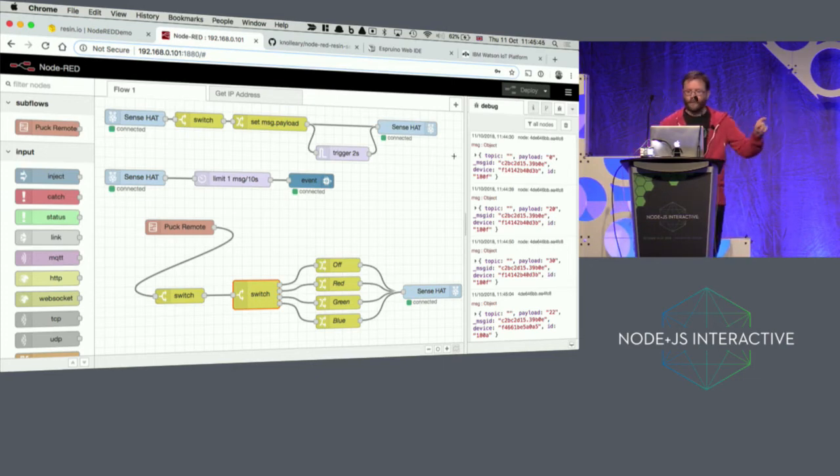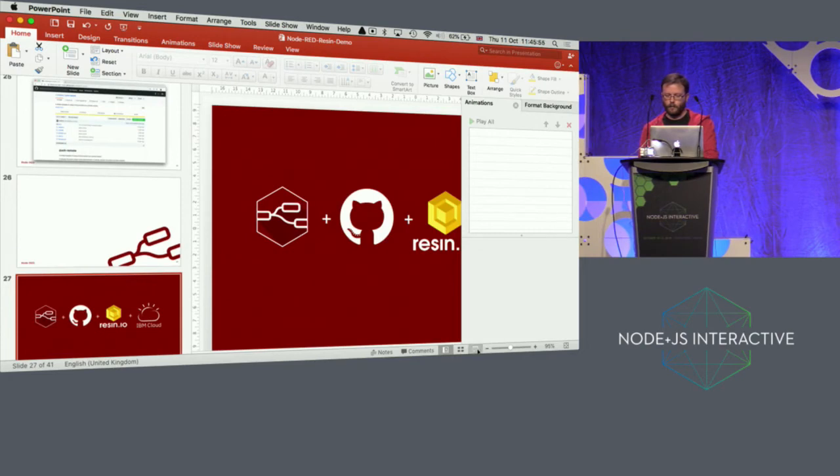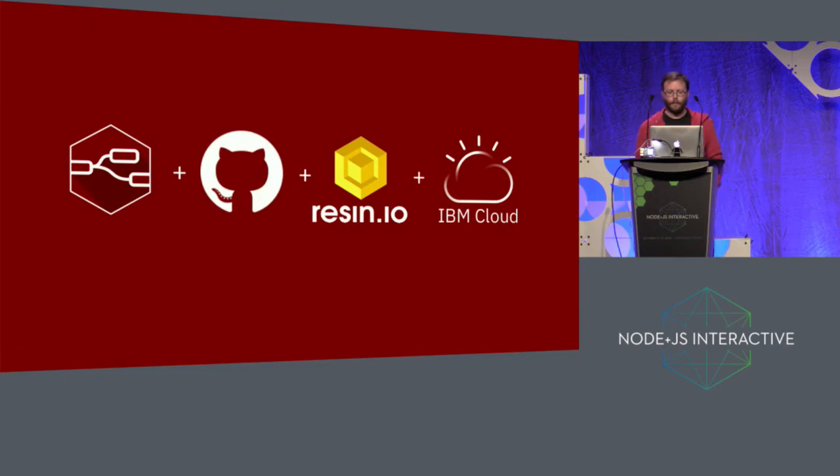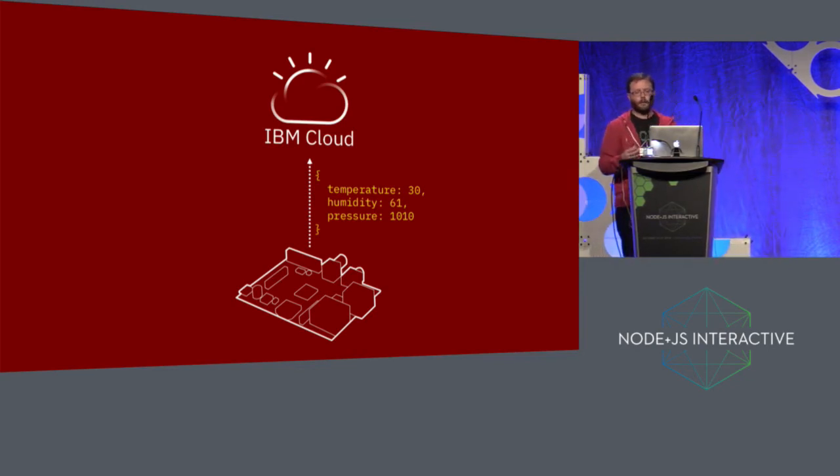So what about those devices over there in my last remaining 6 minutes? Well, let's find my slides. This is kind of the interesting part of the demo from my perspective, because this is kind of new stuff I've been playing around with. So at the moment, I've got this one device connected to the IBM cloud publishing its data, and I was editing the flows directly on that device. And that's great for just doing a demo or working on a single device, but that's not so great when I'm perhaps working on an IoT solution where maybe I've got 10,000 of these, and I don't want to be pointing my web browser at all 10,000, updating them.